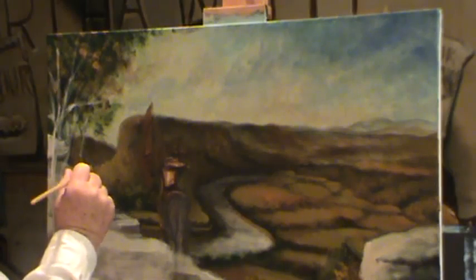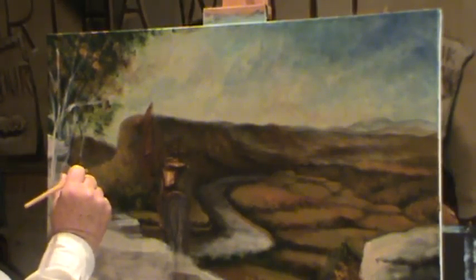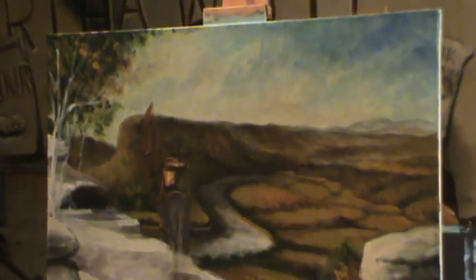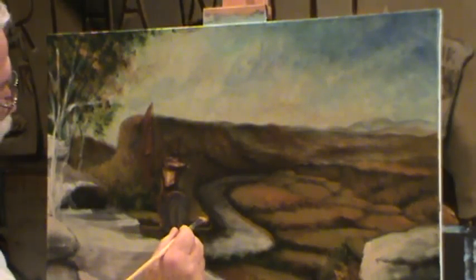Man, I love that. I just love that. Love the way that heads back into there. Oh, baby. Get that little stroke.